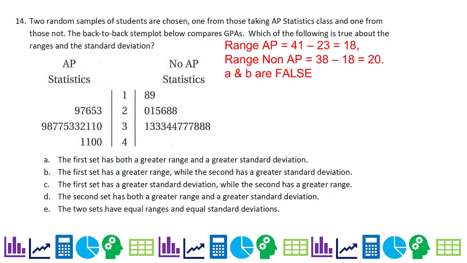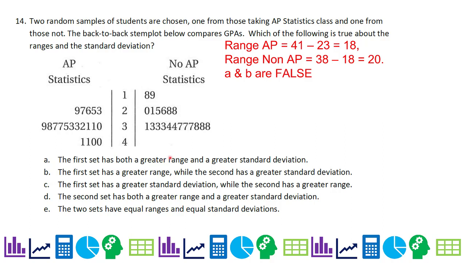So I'm going to go ahead and calculate the range. Range for AP is 41 minus 23, right? And let me go ahead and get my laser pointer so I can show you. There we go. So you got 41 right here. Remember, this is written backwards. So this is the beginning digit. That's your 10 stem. 41, 23. Subtract those two, you get 18. Here, this is normal. So this is 38 minus 18. We have a range of 20.